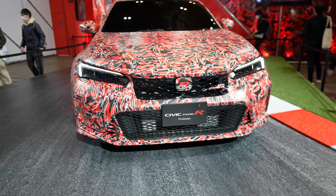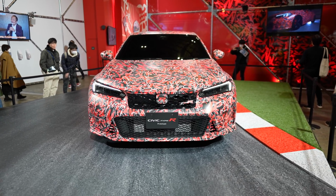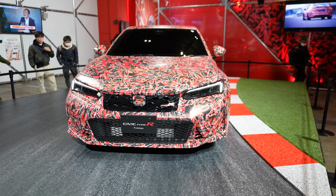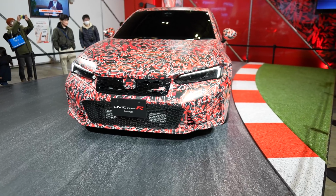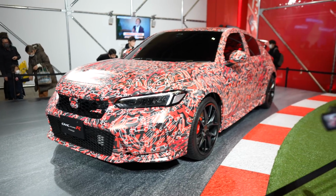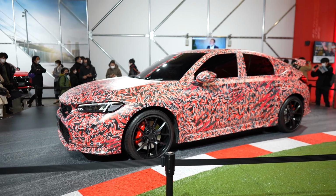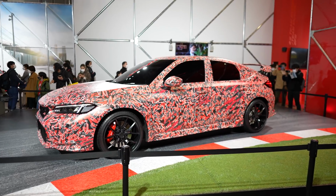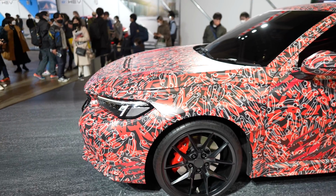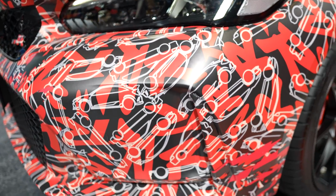The car itself, because the shape is getting more, well, compared to the FK8, the shape is becoming, I guess you could say, mature. It has less of a computer-aided design look to it. It almost looks like an Accord or almost like an Audi. It has a little bit more of a mature look to it. But I think when we actually see this car on the road, it's gonna look really good, and it's gonna give cars like the next generation WRX and the STI, which is more of its direct competitor, a run for its money. Let's just really get over here, get close.